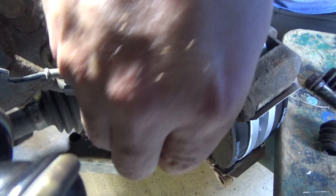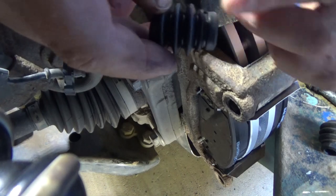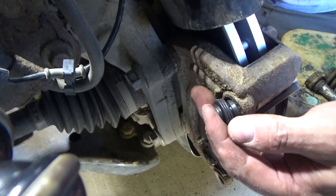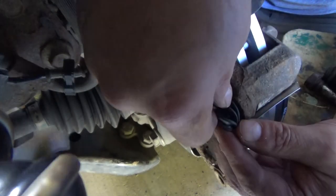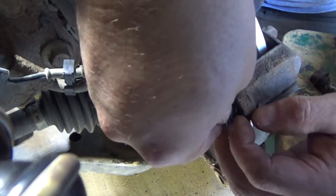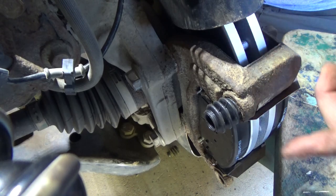You can run the pin in and out a couple times to get a little of the old grease off. The grease I have in there is fairly new — just a few days old. This piece goes on the inside. You can kind of get it started on the bottom and then take a screwdriver — carefully, you don't want to tear your new boots and end up having to use the old ones. Try to get it in there; sometimes it can be a pain and fight you a little bit.